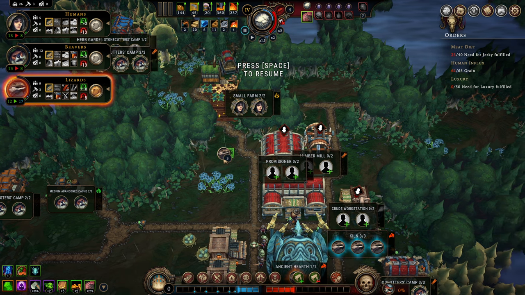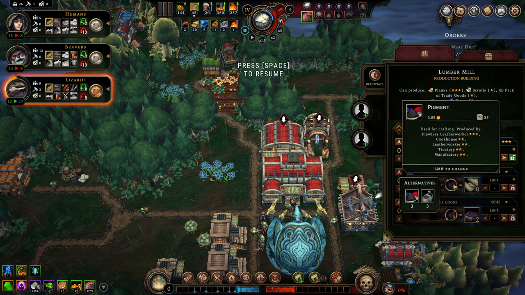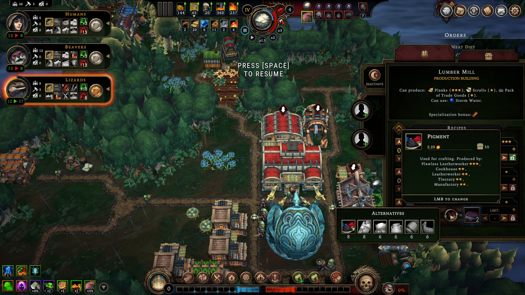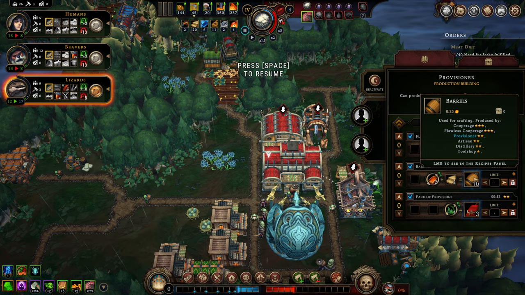We don't need to make any lumber. I could start making some scrolls from my pigment. So we can start getting scrolls for education. I can make a couple of barrels. We need it for the tavern.